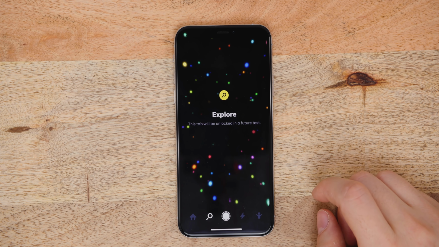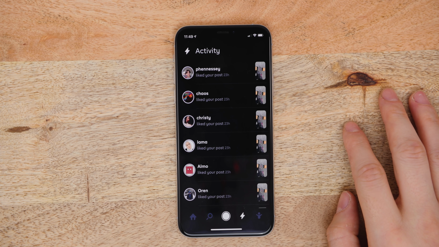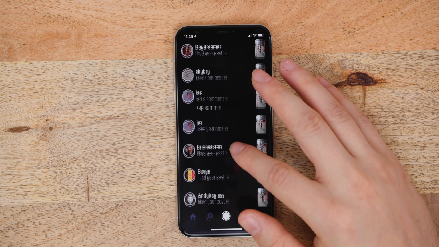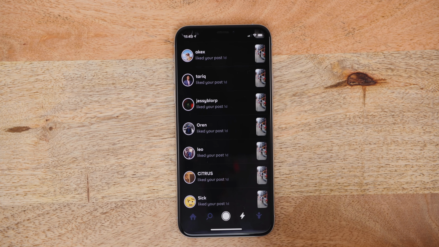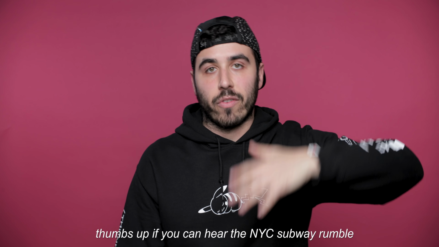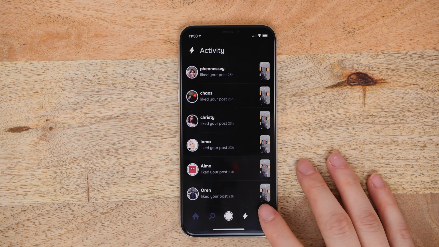Moving to the right, we're gonna skip the camera for a second and go to the lightning bolt. This is your activity feed. Right now, it's just a very bare bones, minimalist, reverse chronological feed of your likes and comments, people that are interacting with your bytes. I hope that Byte takes into consideration larger accounts that get hundreds of thousands of notifications each day, and maybe ranks them in a way or shows you things that you care about versus this crazy long feed where it's impossible to sort through things. But again, this is a beta and this is obviously subject to change. And then all the way on the right would be your profile, but again, that's not here.